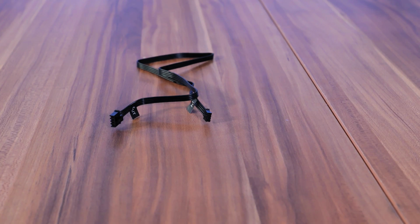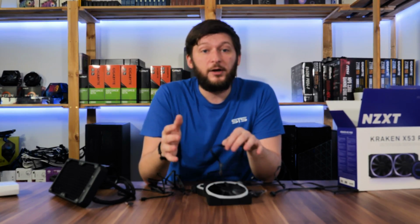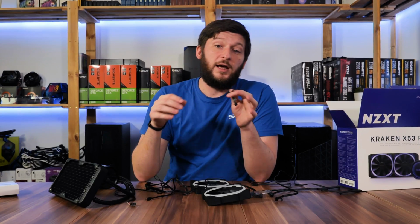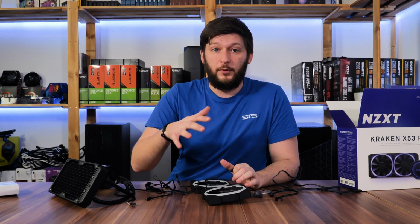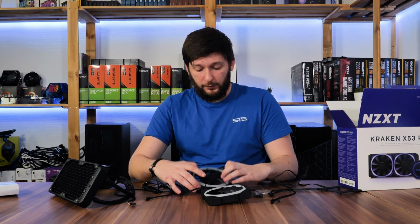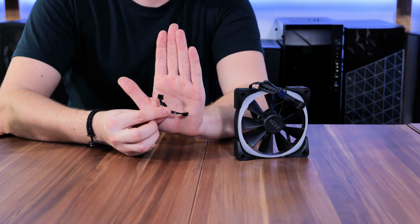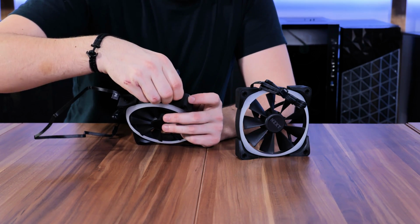By using this extension cable that they also include in the box. And no, you cannot connect the fan directly, they make you use this extension. Now, another plus one for NZXT, because instead of running wires to all of the fans, we have an out port on the fan that we have just connected, and with this little daisy chaining wire thingy, we can connect the out to the in of the other fan.